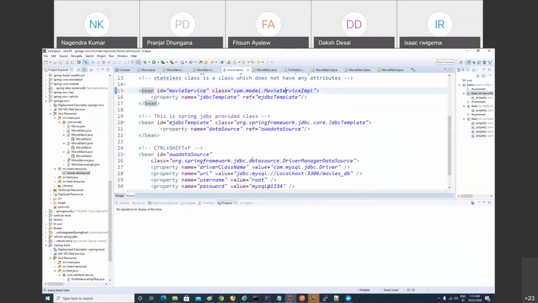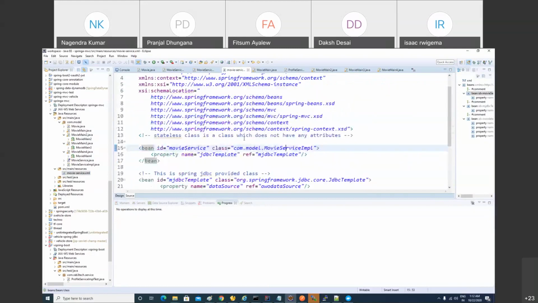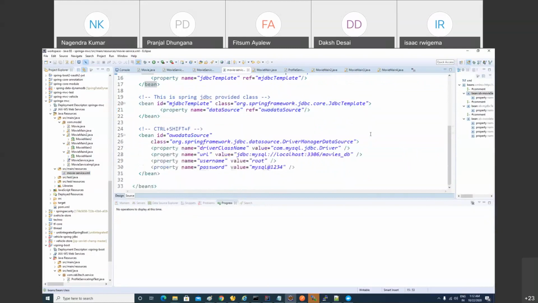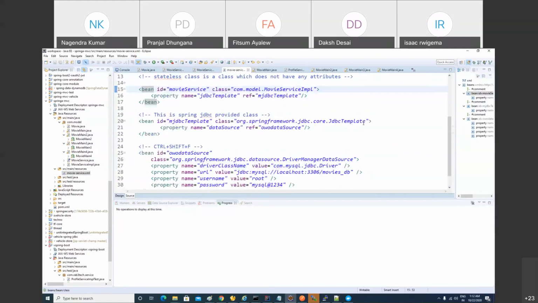Things should be on your tips and ask many questions tomorrow. Because tomorrow I'm going to teach you the same thing with annotation. Same thing, with annotation, no XML file. Tomorrow I will say, I hate XML file. I'm not going to use XML file. We are going to use only annotations, right? So tomorrow we are going to learn what annotation is, when it was introduced, what are the different types of annotations.